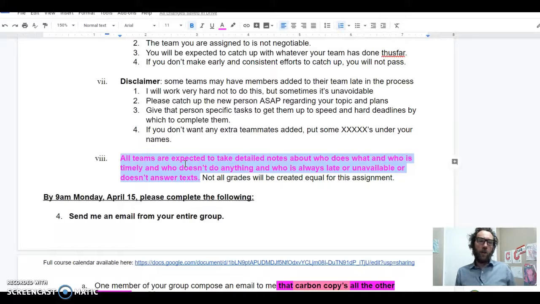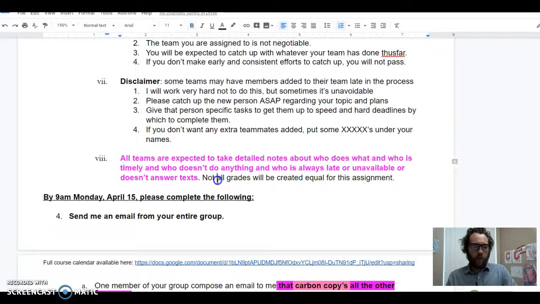Think about the collaboration software that you use for the CMP, not so much the way you create your CMP, but how you interact with each other. Make me a part of that so I can be apprised of your deadlines as well. Most groups use Google Drive documents, of course, to keep track of their work. Lots of groups have been using VoiceThread. I'll have more to say about that in a minute, but take notes about who does what.